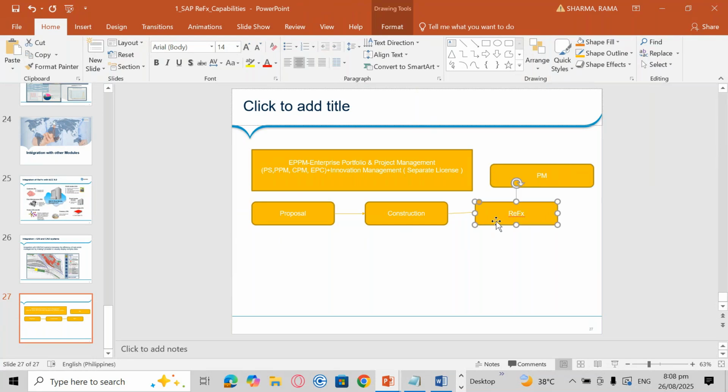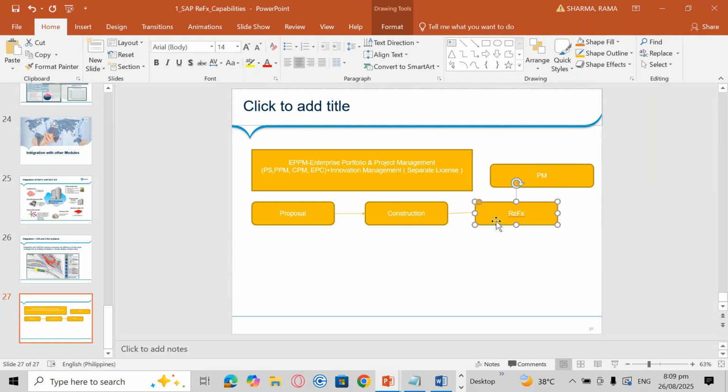So this REFX module itself doesn't require any additional license, as it is a part of your S/4HANA core deliverables, but some component activation needs an additional license. There is one more component with REFX, which is IFRS 16. There are some accounting procedures which we need to follow as per the accounting societies, so in that case we need to follow those steps.